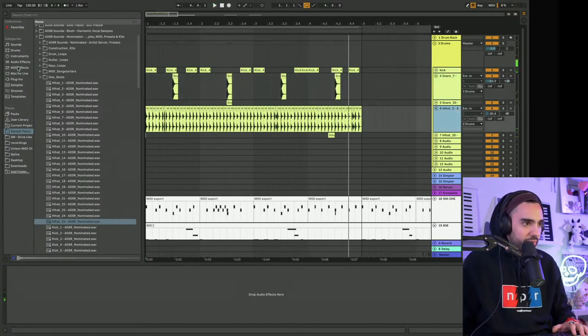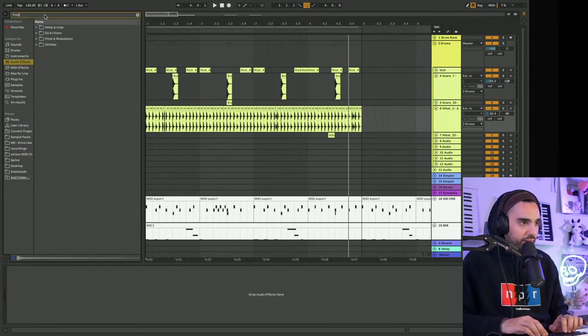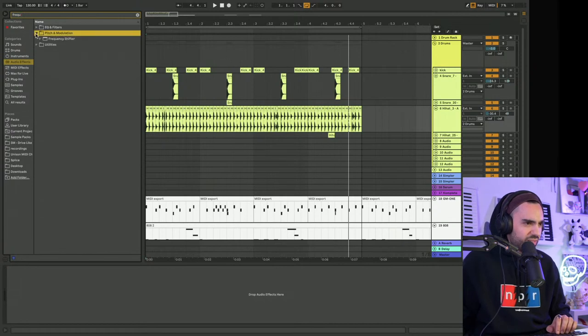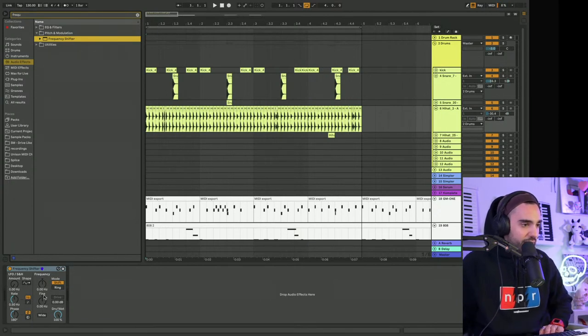One interesting way that I've seen people make their hi-hats a little less monotone, because they're so repetitive, right? They're kind of just drilling into your brain. You put a little frequency shifter on here. So now it's kind of dancing a little bit.